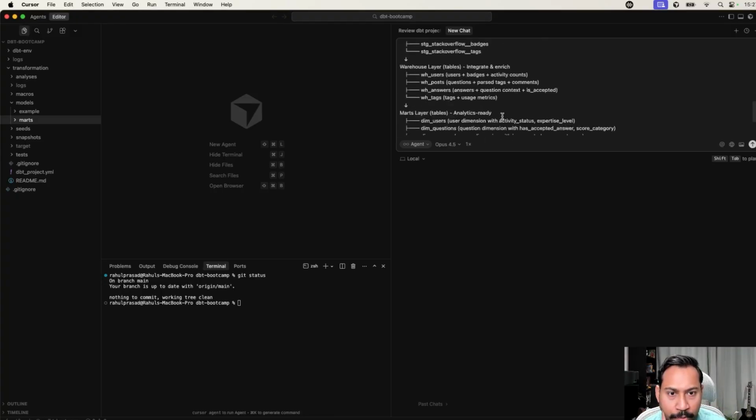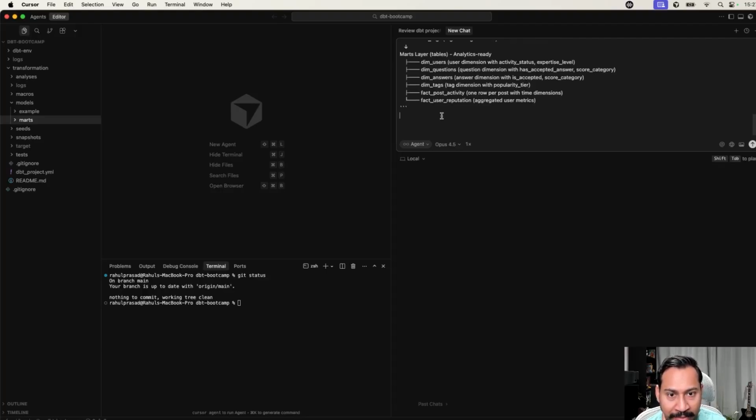Okay, so next, because we are already in the main branch and we don't want anything to be created in the main branch, we also want to say, please also create a new branch so that we build all our models in this branch. This is super important because you don't want to create anything in the main branch. Depending on the details that we provide, it will select the feature branch name and create everything in there.